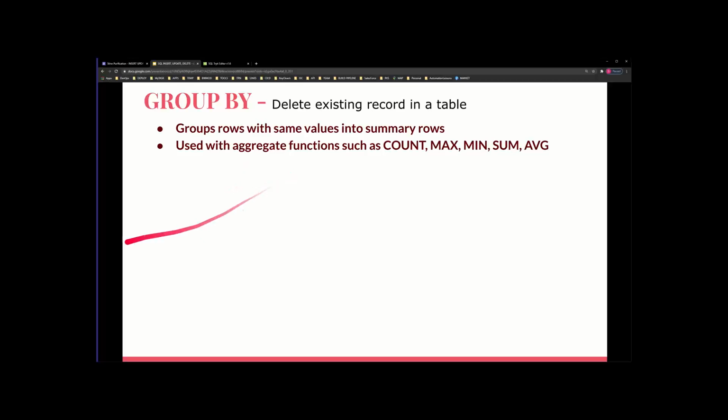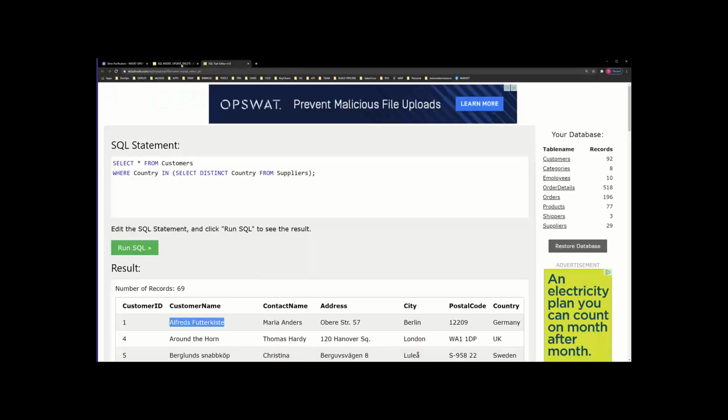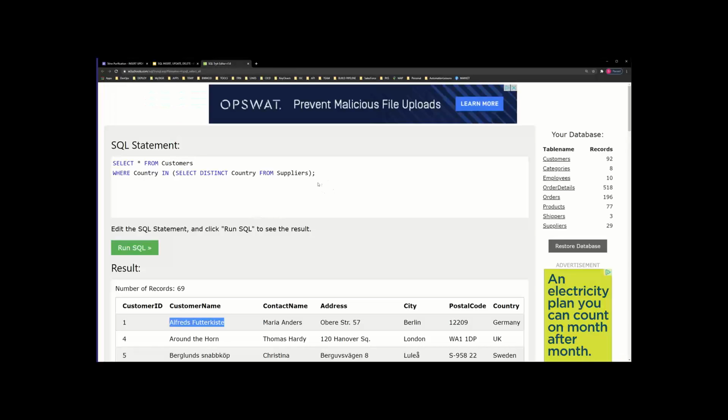And you could also use several aggregate functions to group things. You do have to use some of these like count, max. Well, actually, you know what? Let me try without count. Let's try this. We're just going to say group by, and then the syntax is you have to mention which column.